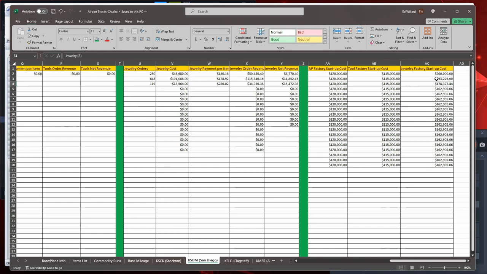And so I got this chart over here under startup costs. And as I get net revenue, I'm subtracting that out. So I'll know when my factory is actually starting to make money. So it's at the break-even point.